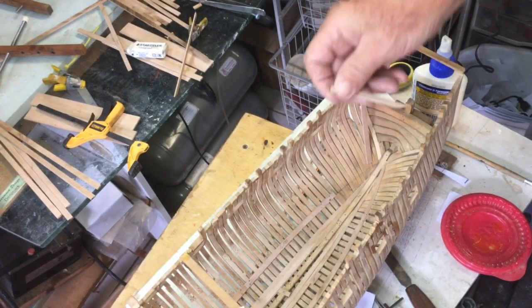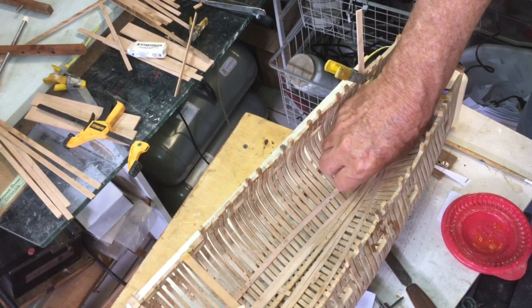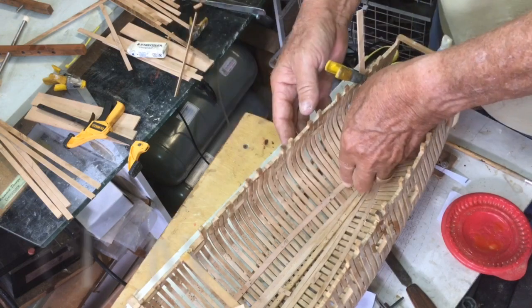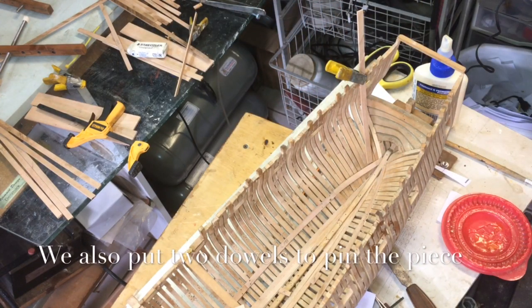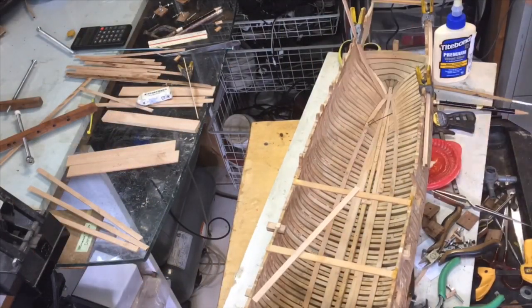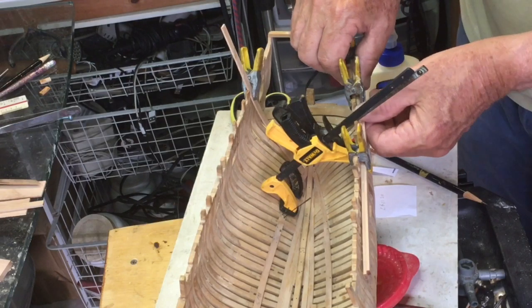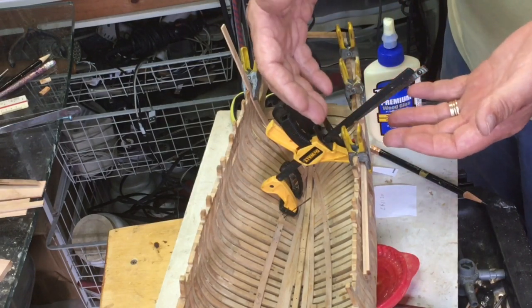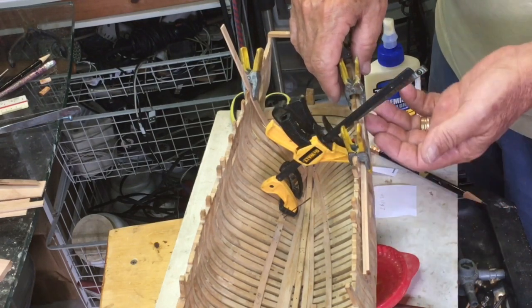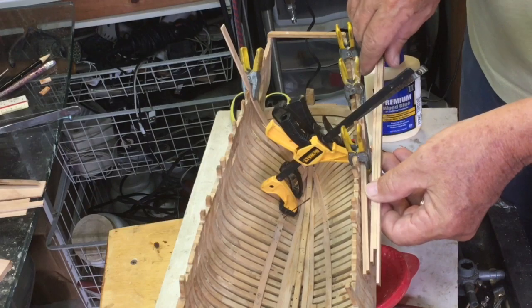I also put a little block in here to make sure when we clamp it down we don't get it out of alignment, so it's jammed here and jammed here. When in doubt, pin with dowels. I've used dowels sparingly because I'm trying to save on them, but at least three to six dowels in each piece. I've temporarily beefed up this side of the boat because I found that when I put the clamps on and was pressuring it in, it was continuously breaking. Two or three pieces simply clamped on temporarily was the solution.